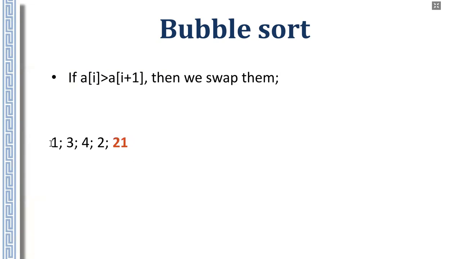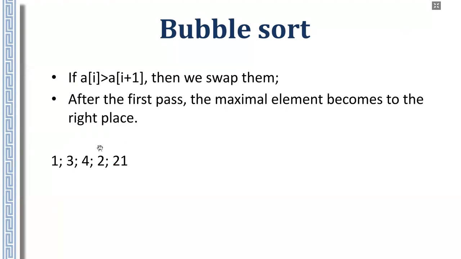And we can say that if we look at all pairs from left to right, after one pass we have the maximum element in the right place, the biggest one. That's why it's called bubble sort, because it is like the size of bubbles. If we have, for example, a lava lamp or another thing like this, then bubbles of bigger size, larger bubbles, go up faster than other bubbles.